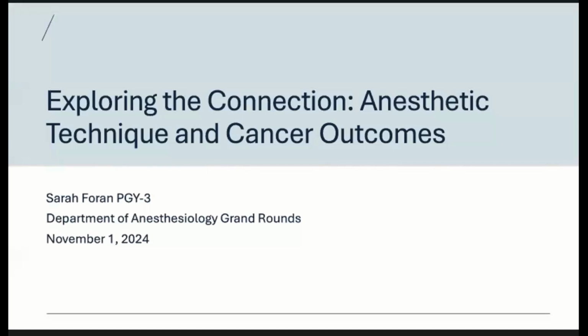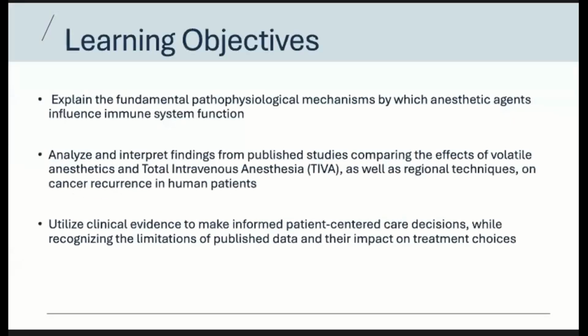Today, I'm going to be discussing, as Dr. B mentioned, the connection between our anesthetic agents that we utilize in the OR and cancer outcomes, specifically that of overall survival and recurrence-free survival. So in moving on to our objectives, today I'm going to be discussing the fundamental pathophysiological mechanisms by which our agents influence our immune system.